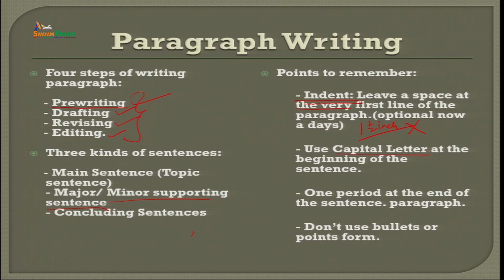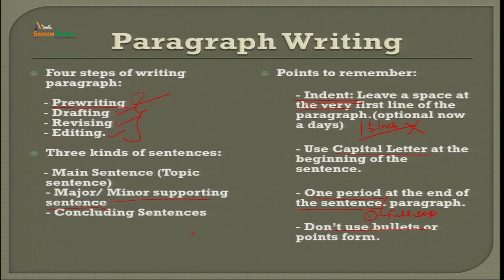Use capital letters at the beginning of a sentence. That is very accurate, because grammar and punctuation should always be in the perfect place. Use one period at the end of a sentence or paragraph. So, you should remember that it should have the full stop at the end, right? Full stop at the end.